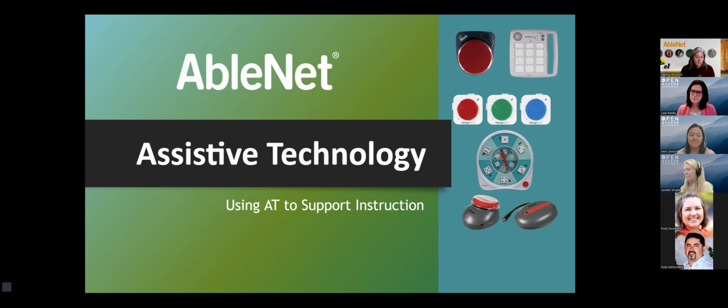So it's really exciting to see all of the supports that are out there. I was lucky enough to have an SLP that pushed into my classroom, an OT that pushed into my classroom, and an assistive technology specialist and PT. We all worked together really closely as a team to support individual students. And then that evolved into how can I support my entire classroom and how can I also support my campus? That's what we're going to talk about today.